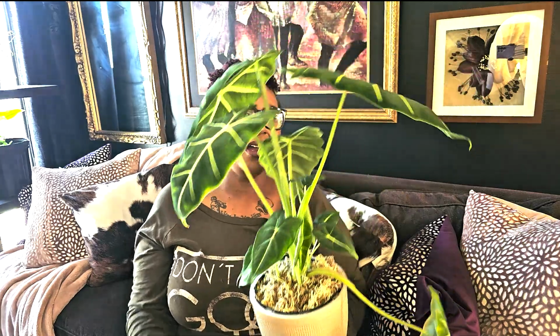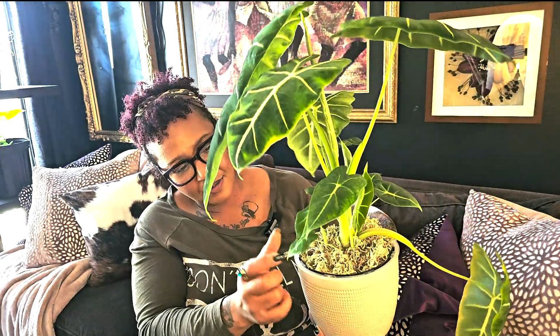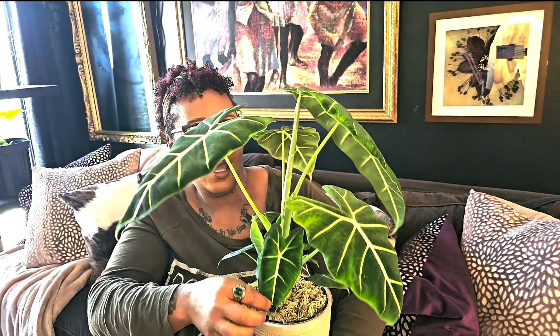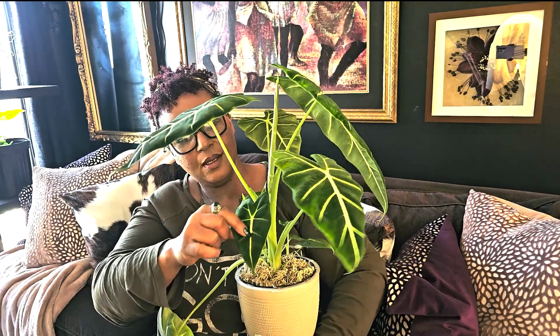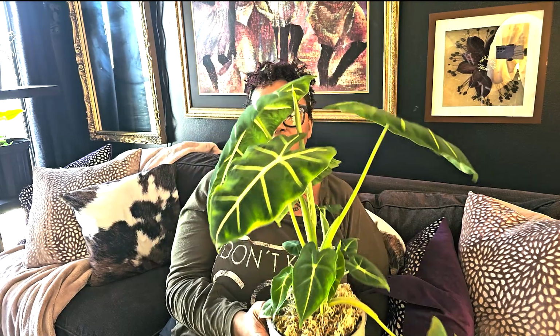I cannot wait until she keeps growing bigger. I can't wait to see what this leaf right here is going to look like, though. But yes, and even the babies are putting out bigger and bigger leaves. So that one, this one, and then this one, and she's working on a new leaf there. And then we have this one, and a new leaf here. And this one was the last one that she put out. The pup put out this one last, and this is a new leaf. So yes, she has pupped a lot, and I think she's going to be an absolutely stunner, showstopper.